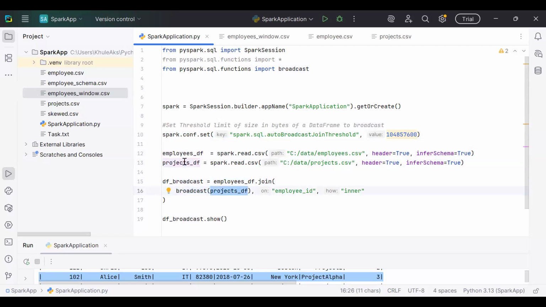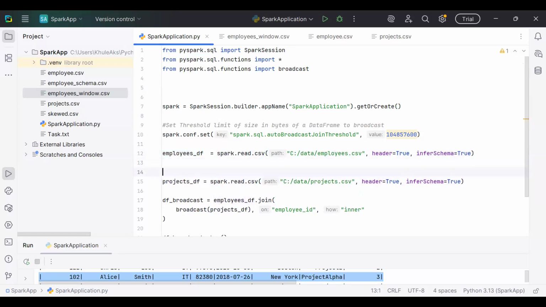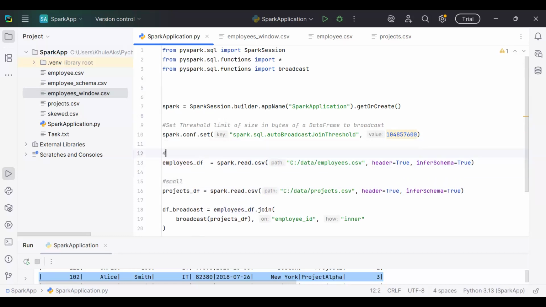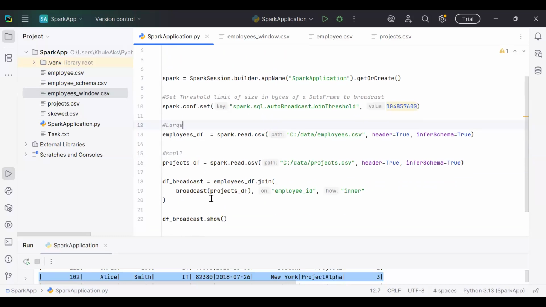In this case, our project data frame is the small one and the employee data frame is the large one. So that's why I broadcast my project data frame, which is small enough, across all executors.